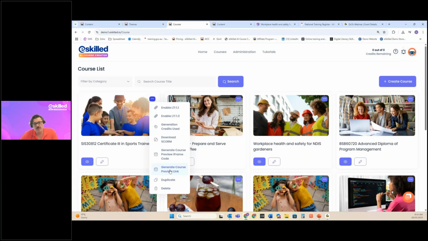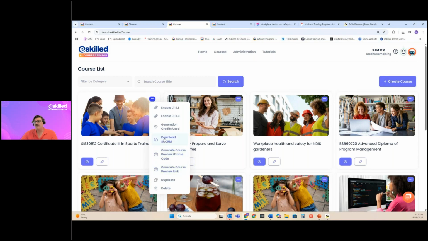Now, something to note about not downloading it as SCORM or connecting it via LTI is these are previews. You don't know if someone has completed a course if you have it embedded into a website. So that's something to note within these links. But if you don't need to know if they've progressed, then easy, just copy and paste it onto a website. Otherwise, I would suggest that you utilize some form of LMS. Now, eSkilled has an LMS that I can show you. It's a very, very cool system. So I'm more than willing to show anyone here our LMS that would connect it. But you can use pretty much any LMS to connect this stuff.